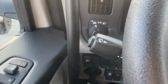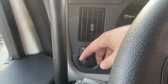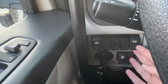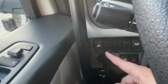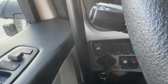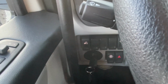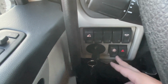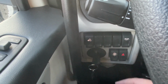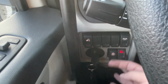So down here, we just have a few basic controls. We got our lights here. Down here, we have interior cab lights. And that one over there is a utility light that's on the back of the catwalk. We can light it up so we can see our trailer connections and stuff easier. This is a light test, so especially if you're a single driver, you can flip that, go outside, and it will go through all the blinkers and high beams and low beams and all that. 4-way flasher.